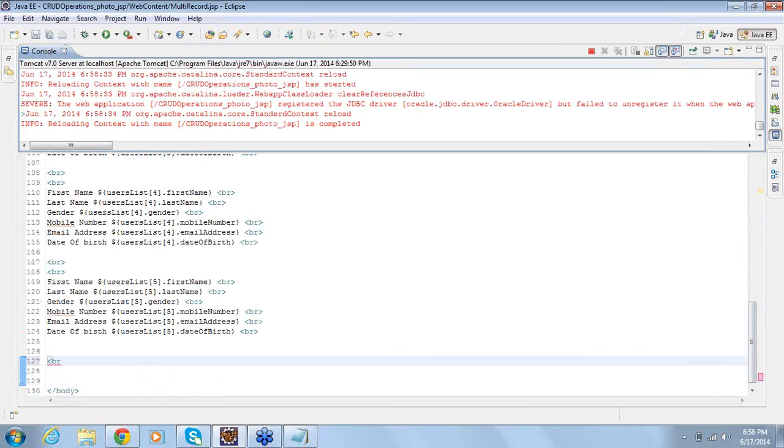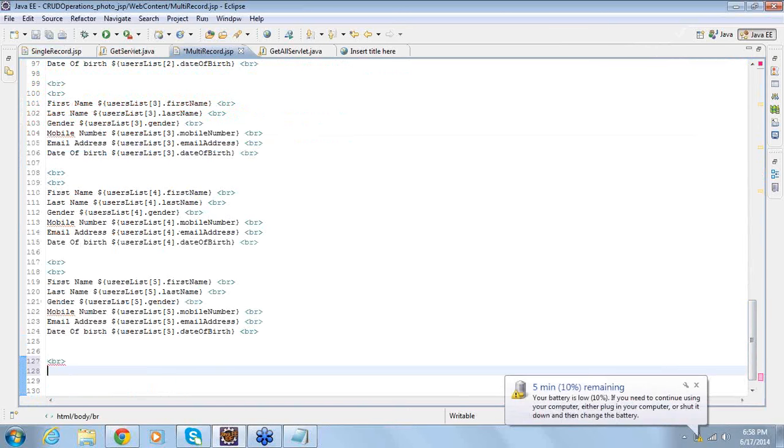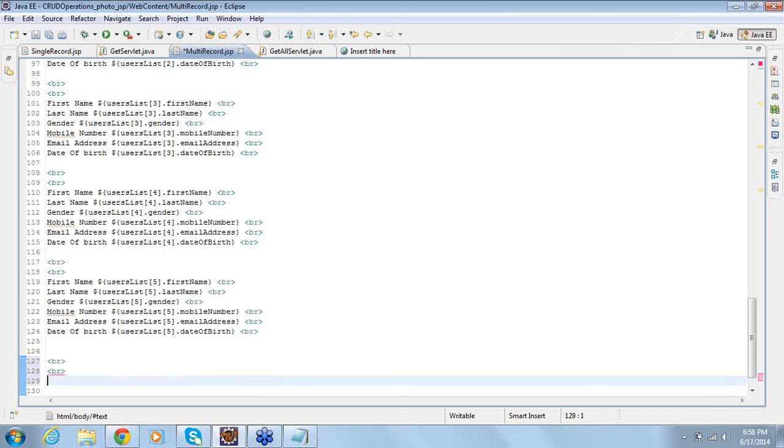Then again I do this here. Add a break tag, and again I say history using JSTL. Now what does JSTL stand for? Java Server Pages Standard Tag Library.